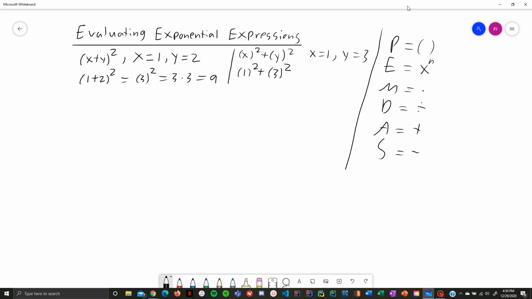So when we go by PEMDAS, we see that first we have to do what is inside of these parentheses, just like we do here before we square them, how we added here first. And now these are in their own parentheses, so again, there's no operation within here, so then we can cross out the P, and now we take the exponent. So this is going to be equal to 1 times 1, which we know is 1, and then 3 times 3, which we know is 9. So now we did the addition part, and that's going to be equal to 10.